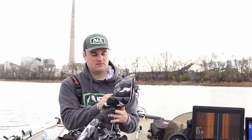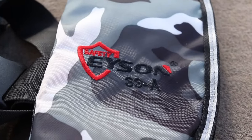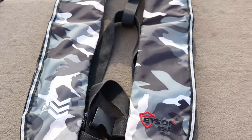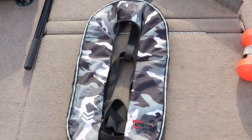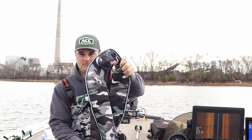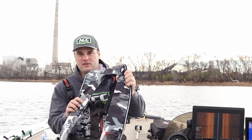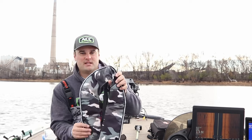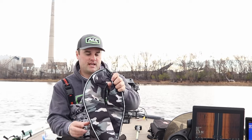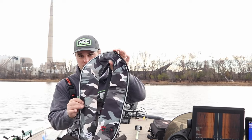Lifejackets — I found these on Amazon. I don't even know who makes these... it's Byson, B-Y-S-O-N. I think they came in a two-pack, and these are the automatic slash manual inflatable lifejackets. These are so low profile you barely feel like you're wearing them. You definitely need something like this — I don't care if you're in a bigger boat, a kayak, a canoe, or a john boat. Lifejackets are a necessity. These are an inexpensive option for the automatic or manual inflatable style.